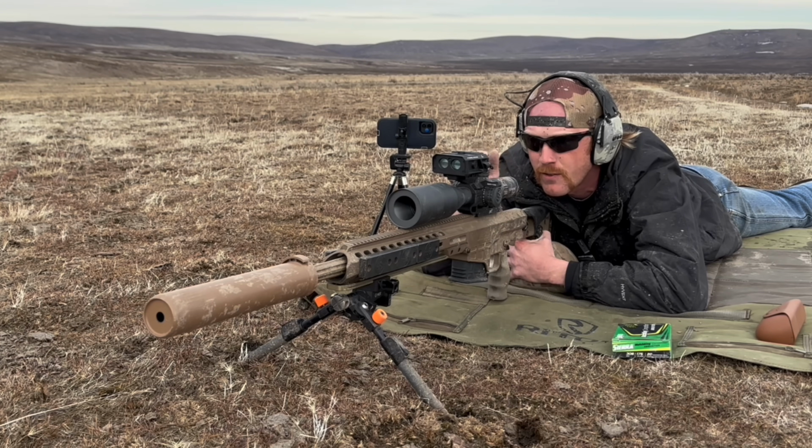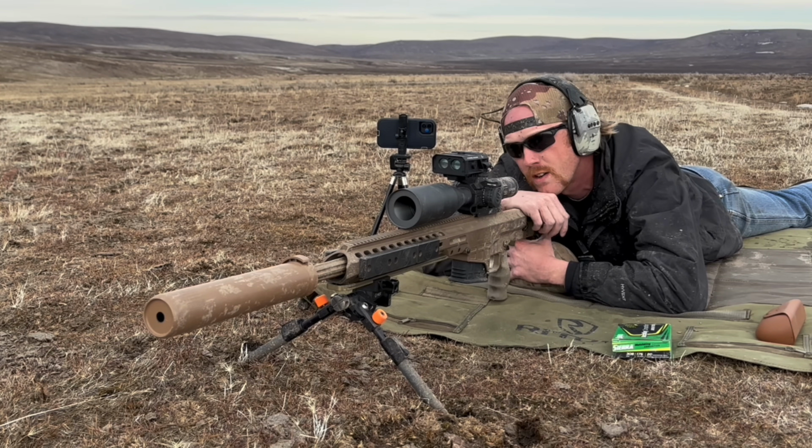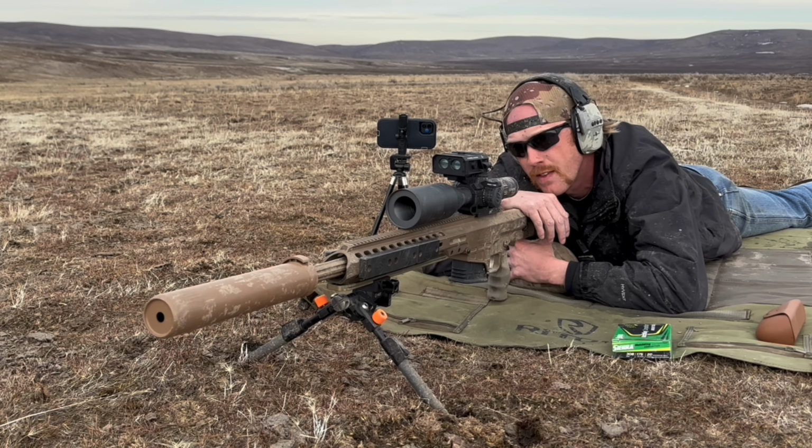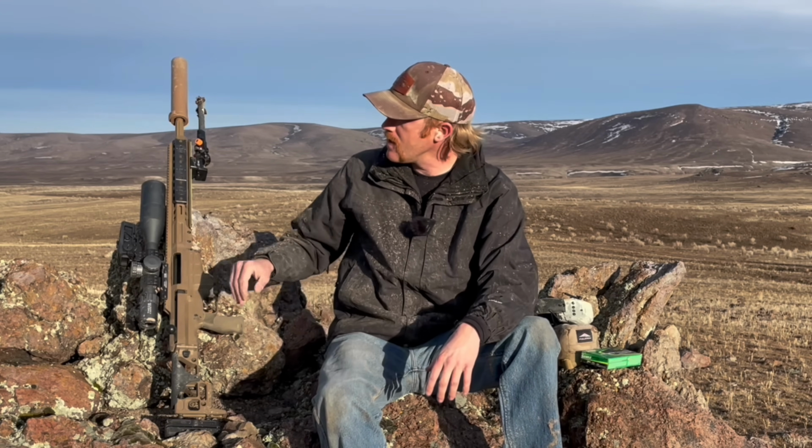Put the polarized glasses on, and similar to X-Ring, if my head was level, the screen was black. So in order to see, I had to tilt my head a couple of degrees, and then I could see that screen. And ultimately, as far as shooting, it worked. So while, yeah, it was black with my head level, I was still able to tilt my head and quickly get my elevation solution to put those rounds downrange. So that is one thing I noticed. Shout out to X-Ring for bringing that up. And I did want to test that for myself to see if I had a similar experience to what X-Ring did, and I do.